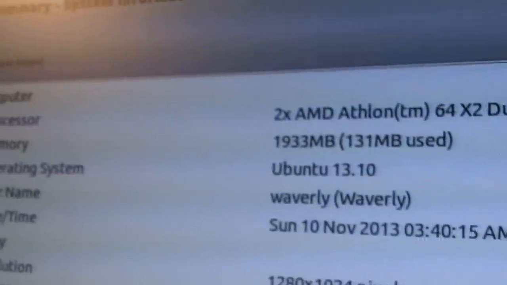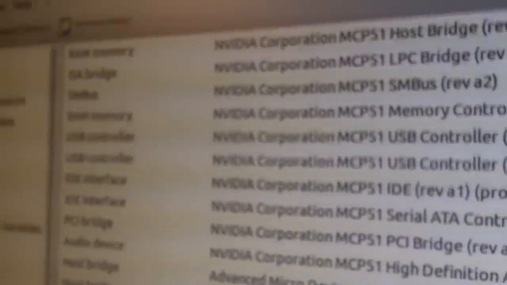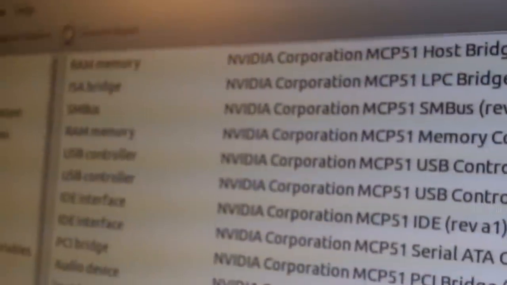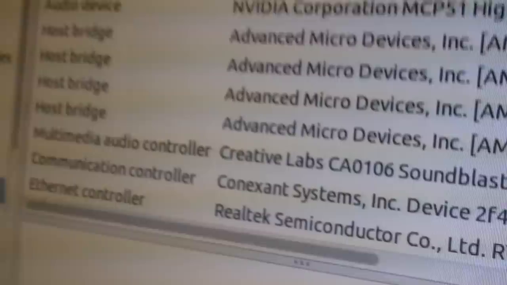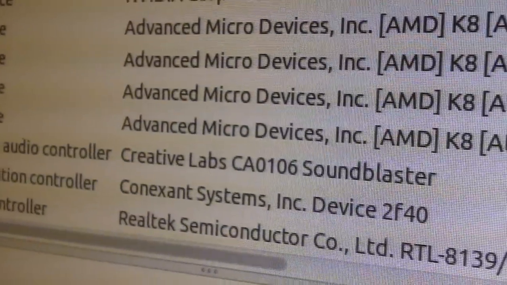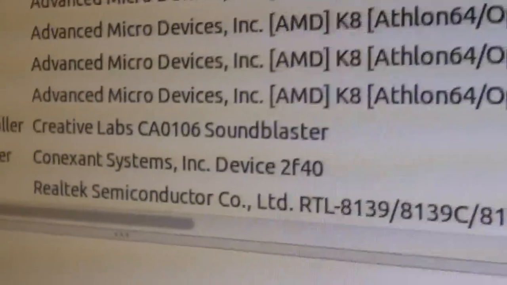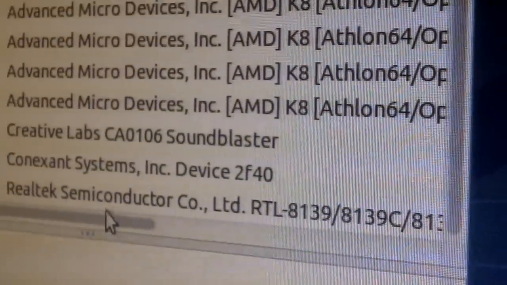Let's go ahead and head over to the system profiler. And of course, for the system summary, we're getting the exact same summary that we got for the Vista summary, so I'm not going to go through that. It's an NVIDIA chipset, so all of the controllers and chips are coming up as being manufactured by NVIDIA. And if we scroll down farther, we can see that the operating system is picking up the Creative Labs CA0106 Sound Blaster. And then that modem was a, well, feel free to pronounce that. I'm not going to try. And then for our Ethernet controller, we have a Realtek Semiconductor, and then our model number.